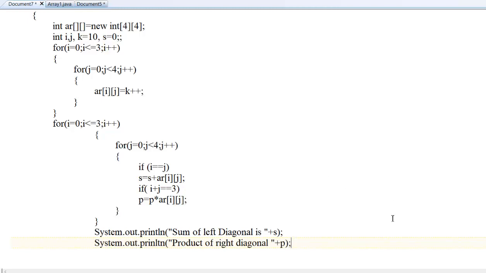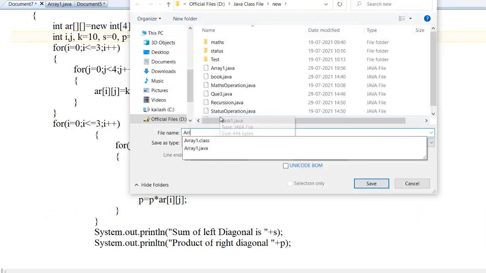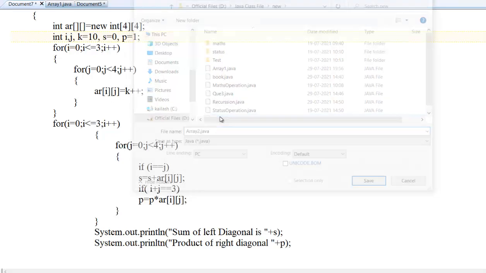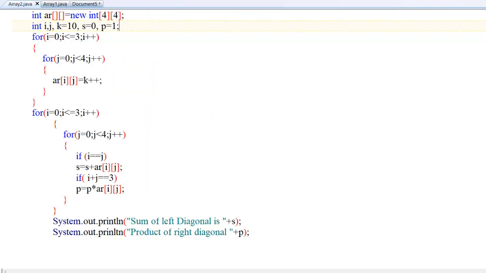We have to declare variable b, b equal to 1, because we are doing a product. Now run this code.